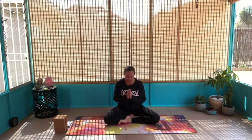Let's begin by bringing the hands into prayer position, allowing the palms to touch. Gently rubbing the palms together, generating some warmth between the hands. Resting the hands into heart center, taking a deep inhale through the nose. Allow yourself to connect now to your breath. Lengthen up from the base of your spine all the way to the back of the neck. Gently tuck the chin in towards the chest. Allow yourself some deep breaths here.